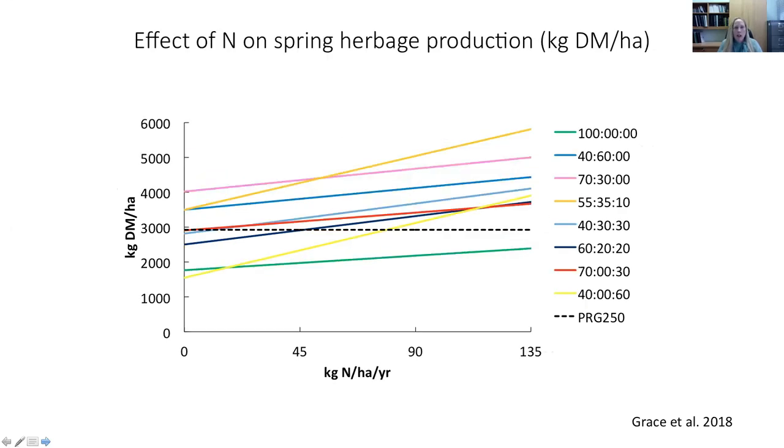If we look at this throughout the different parts of the growing season, so from spring, the herbage production, we can see again that many of the multi-species mixes are performing really well, even at zero N input.